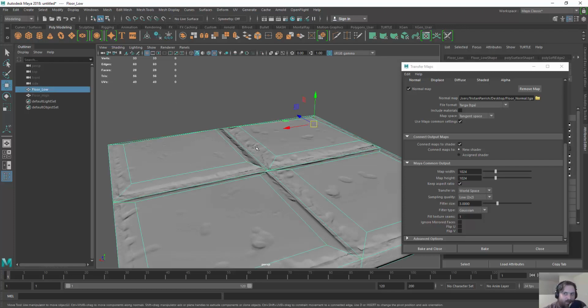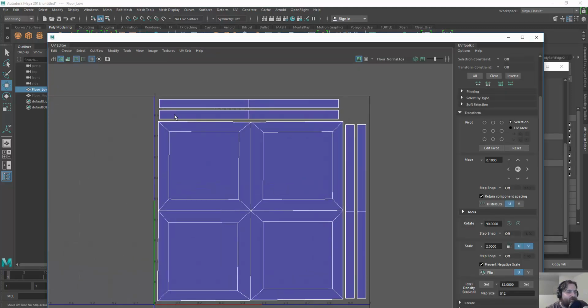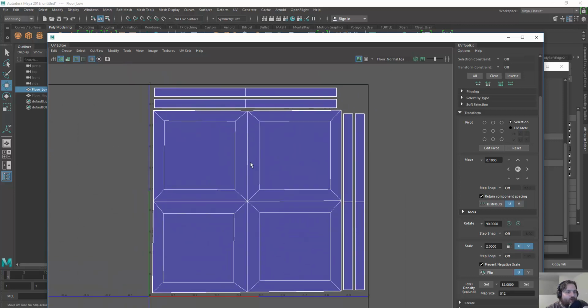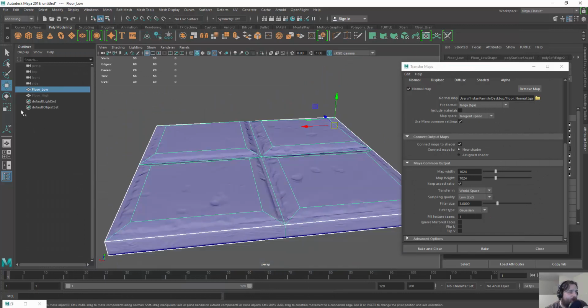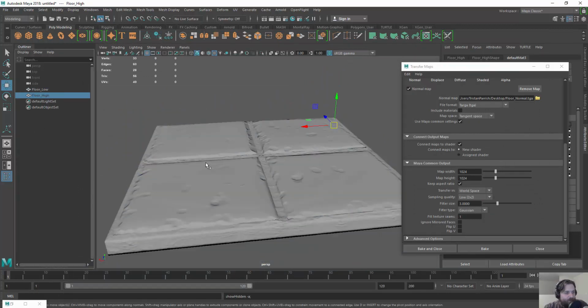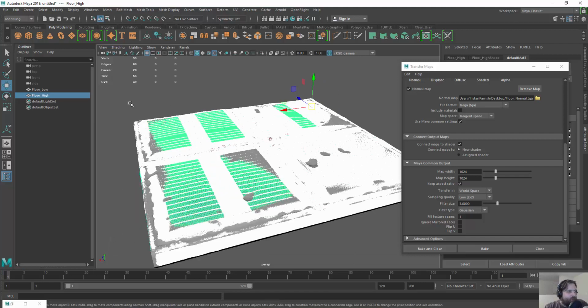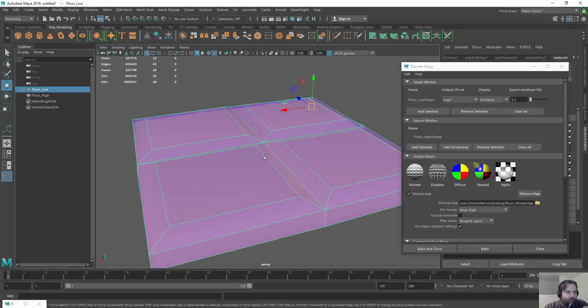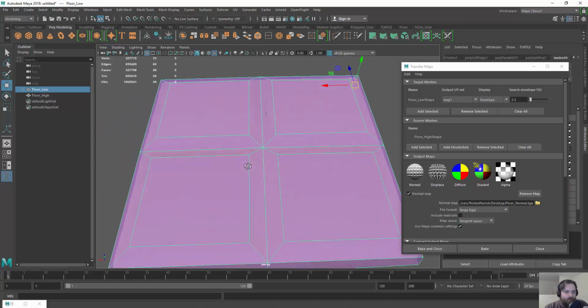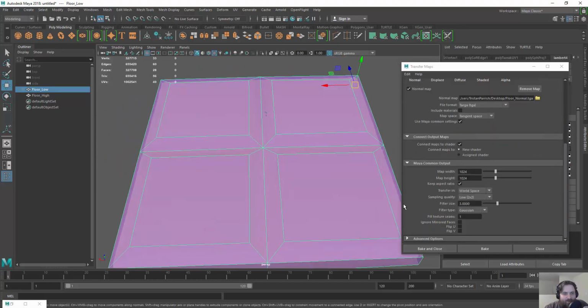So in general, this is the kind of thing you're going to want to do when you're creating a low poly with a normal map from a high poly. You want to make sure that your UVs are set up so that they have separations anywhere you have a hard edge. You want smooth edges anywhere your UVs create a large continuous shape. You want to make sure that your high poly is overlapping with your low poly, and you also want to make sure that you are setting a search envelope that captures all of the high poly. And then beyond that, really everything is pretty self-explanatory.